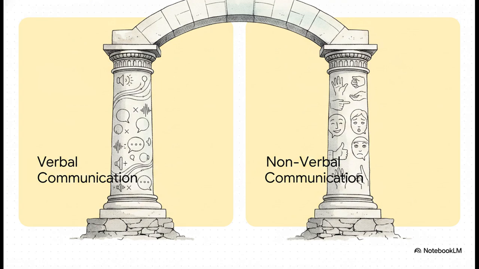Now, when we're pouring this foundation, we have to perfectly blend three distinct materials: clarity, empathy, and adaptability. Without these, the whole thing is vulnerable to collapse before we even start. We're really relying on two primary pillars here, and what's interesting is how they contrast. We've got verbal communication on one side and nonverbal on the other. On the verbal side, it's not just the words coming out of your mouth, it's your tone, it's your specific language choices. And then on the nonverbal side, that's where meaning is conveyed through your physical gestures, facial expressions, and overall body language. You absolutely need both of these pillars to hold up the walls of your exchange.